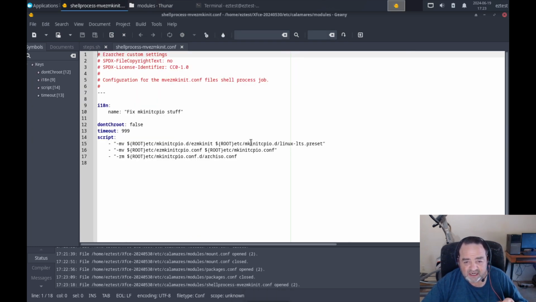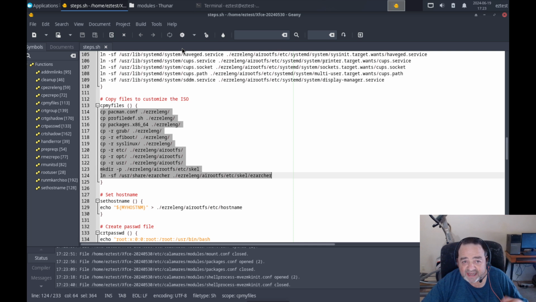I make sure to clean up the mkinitcpio config files and copy in my own. Since I'm using the LTS kernel, I need to specify the LTS kernel in the mkinitcpio.conf file. That's the reason for that.